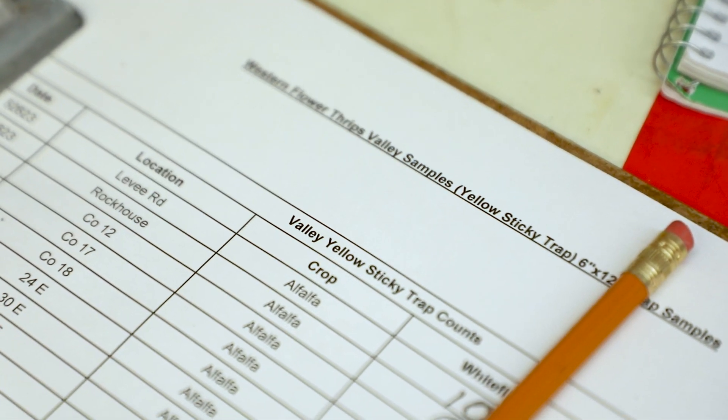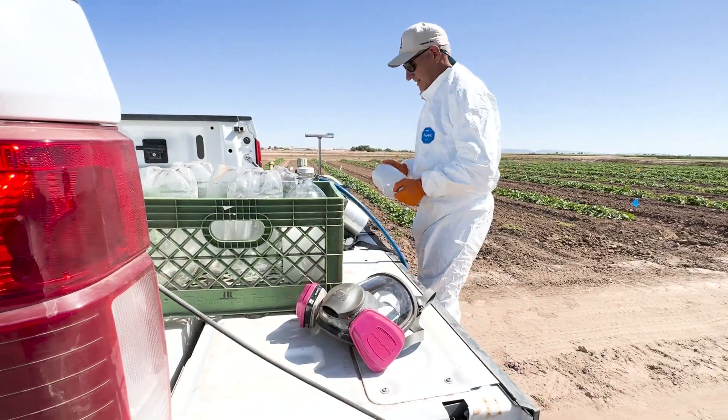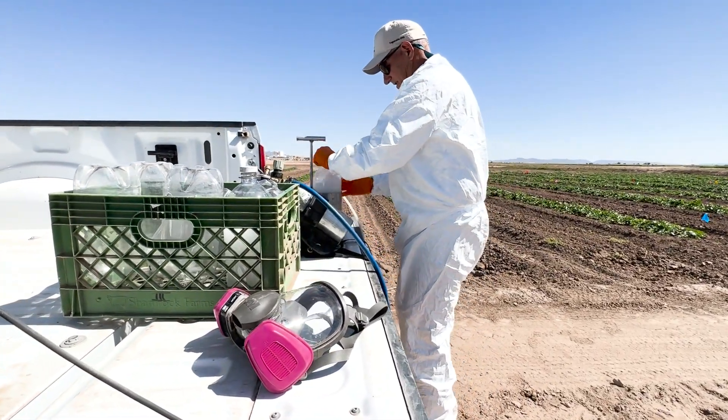They want to know: I'm going to be spending some money on this — is this stuff going to work? Is it reliable? Is it consistent? Is it efficacious? So I think Syngenta does a really good job of bringing those products to us early so that we can determine where it fits in our IPM programs.